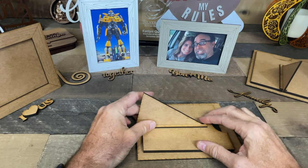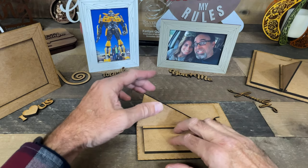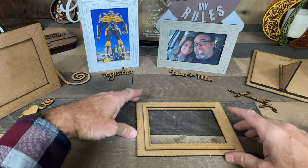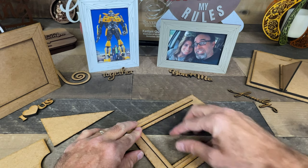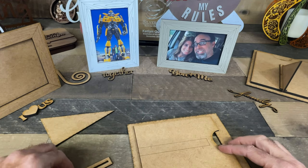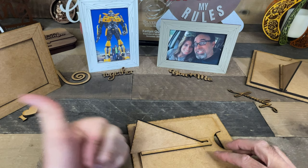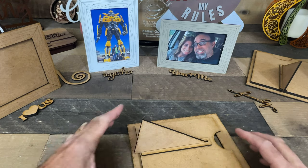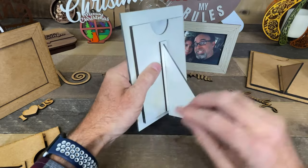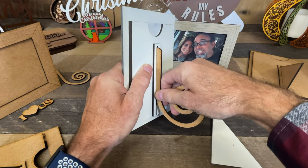So all you do is find the place that you want, line it up, and make sure that this right here lines up just like that. Now go ahead and take this back out and glue these pieces in where you determine they should be. Glue this piece right on here, try to get it as straight as you can visually, so that the photo will slide in there right, then glue this piece on top of it and then this one. It's okay if you make a mistake a little too far one way — you just don't want to get too far the other way. Once you put that all together it's going to look like this, and you'll just be able to slide your photo in and out like that, and put on whichever support piece you want on the back.